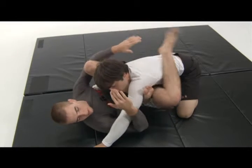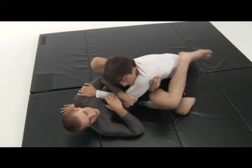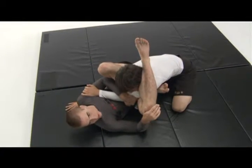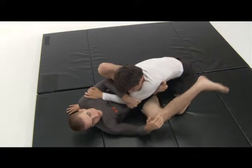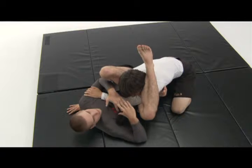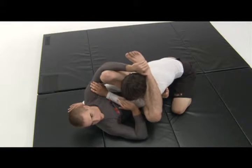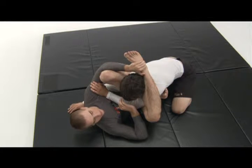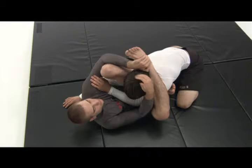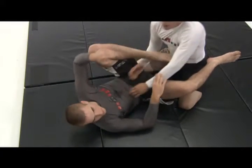Now from here, I'm going to bring this arm across, and instead of opening up here, I'm going to keep everything tight. I'm just going to bring this leg on top of his shoulder. Just like that. Boom. From here, I'm going to let go of his hand, come back around this knee, and hug my foot here. Now I'm just going to squeeze it, pull this down, squeezing my knee to my chest, and pulling his head down for the submission.